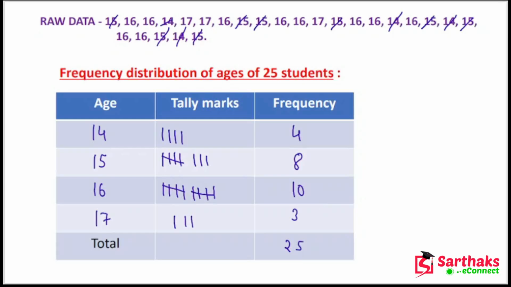Frequency distribution for ungrouped data. And what kind of frequency distribution is this? This is a discrete distribution because you can see that we have not taken any intervals. Instead, we have taken only individual values. So let us take another question to further understand the method.